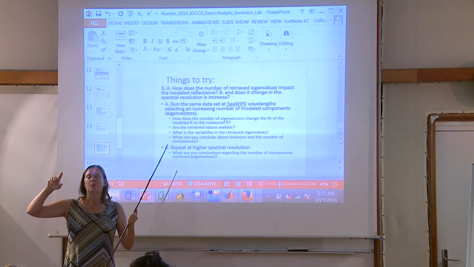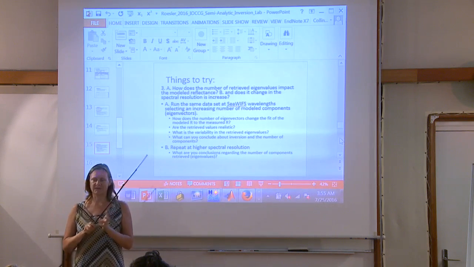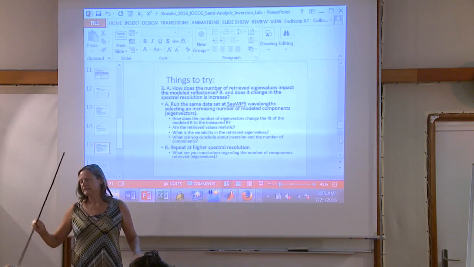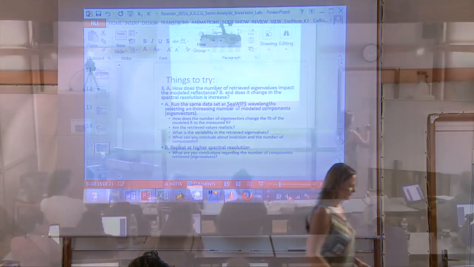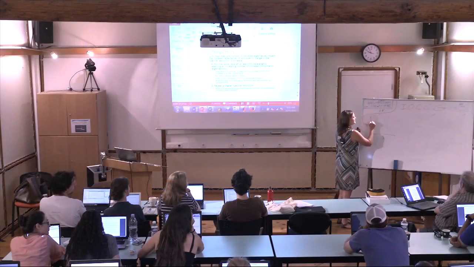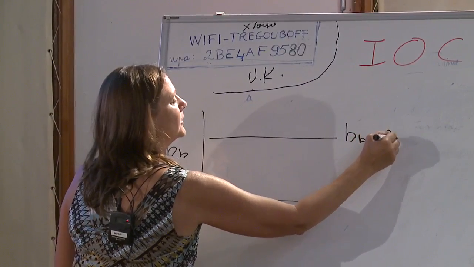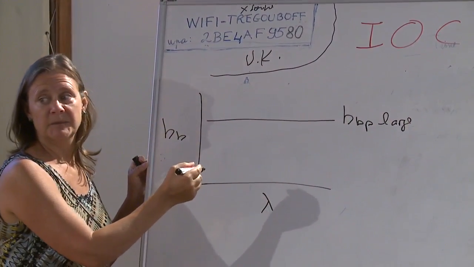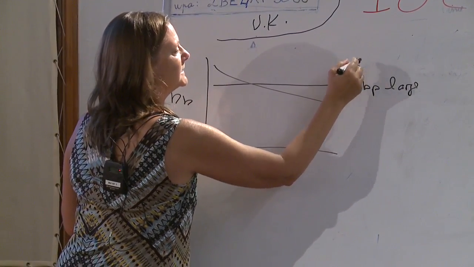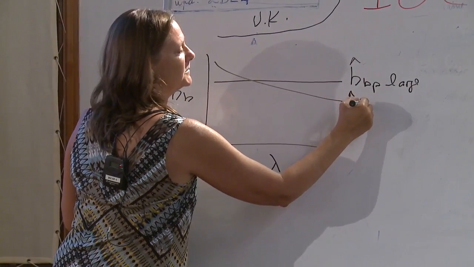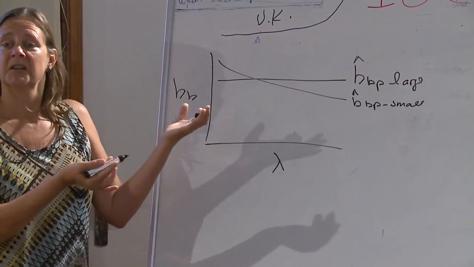Now, when you get an estimate of large particle and an estimate of small particle, does it mean that I've divided the particles into two groups? Not really. What it means is that I might get some estimate of the BBP for large particles, which doesn't have a spectral dependence. And this might be my estimate of the BBP for small particles. And they have about the same magnitude in this particular retrieval.